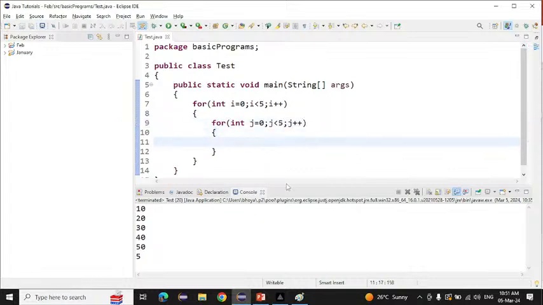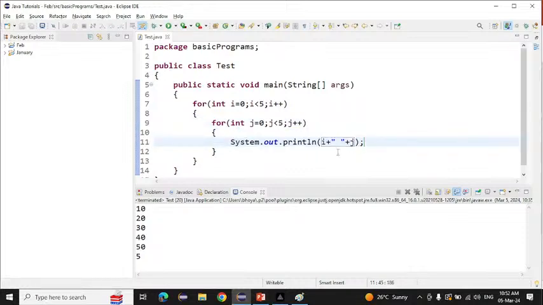Now if I want to print, I write System.out simply. I will print the value of i, then a plus sign, some space, and plus j. So now how will it work? First the for loop will be initialized, then it will check the condition. If this condition is true, it will come into the inner for loop, because only when this condition is true does the JVM come into the for loop. Inside that we have another for loop. For this also, first initialization will happen, then the condition will be checked. If this condition is true, then it will come to this System.out.println.